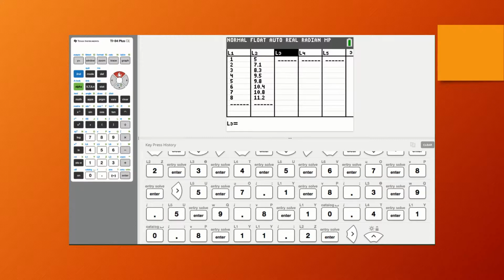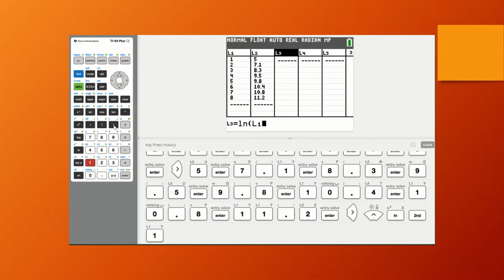I've highlighted L3, and what I want to do is take the natural log of L1, which is my x value. I'll close that parentheses and let's hit enter. And Shazam. So it's taking the natural log of 1, 2, 3, 4, 5, 6, 7, 8.